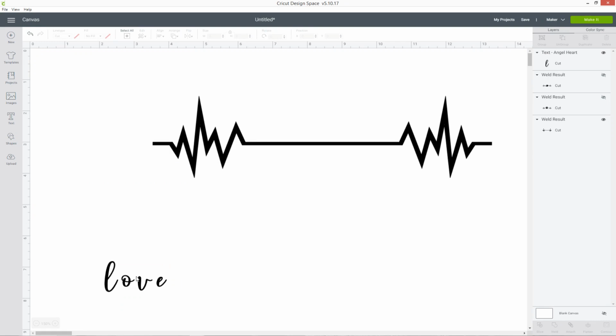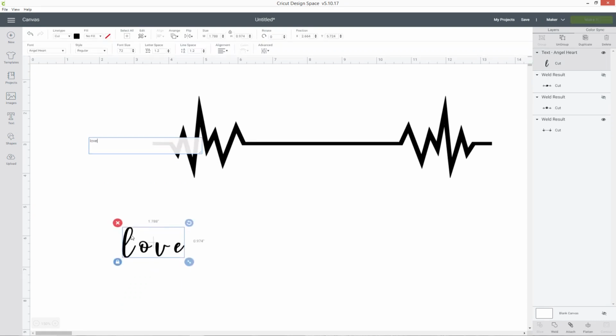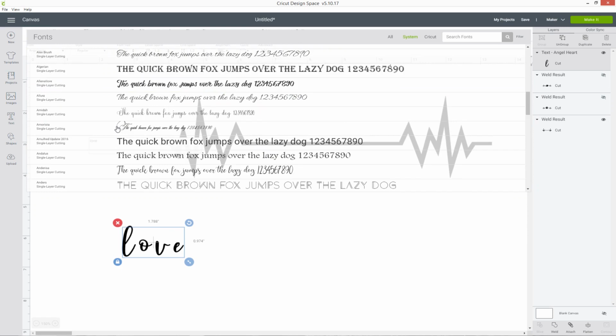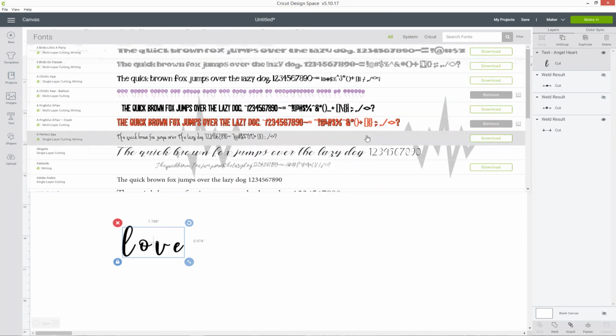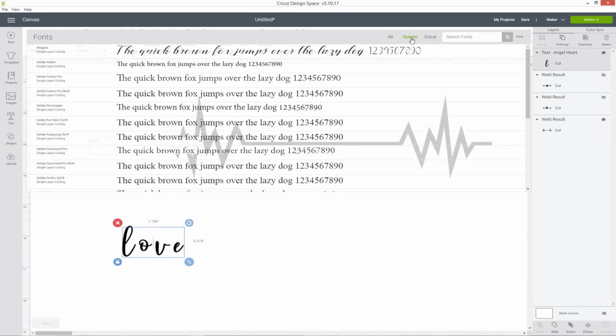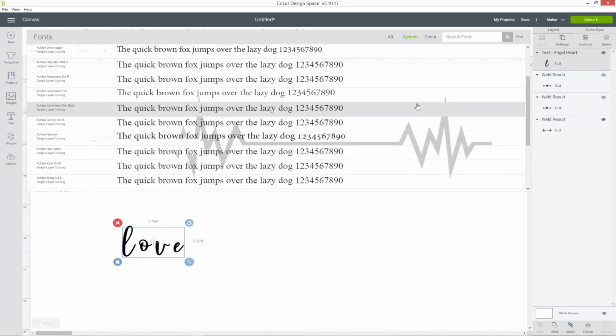So mine's already in a nice script font because it's remembering that's what I used a minute ago when I was testing this. But to choose a font, select the text and go into this drop down at the top, and then you can either choose from all fonts, which includes some Cricut default fonts and the ones on your computer, or you can click System to just look at the ones on your computer. Now if you don't have any suitable script fonts, there are loads of places online that you can get them, and I will put some links in the description of this video so that you can go and find where you can get script fonts, including some resources where you can get them for free.